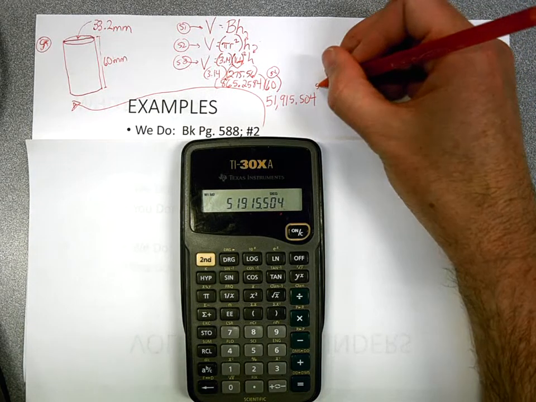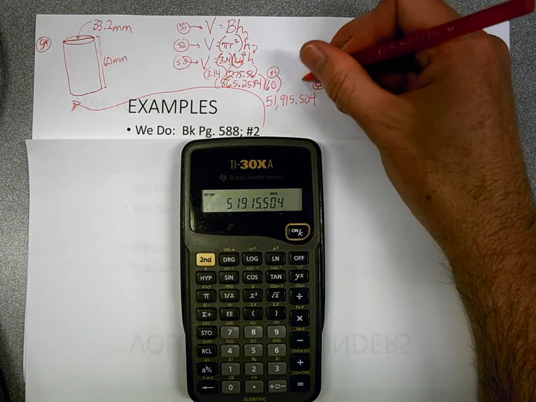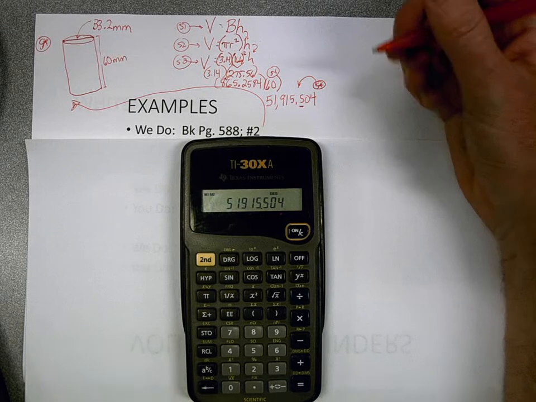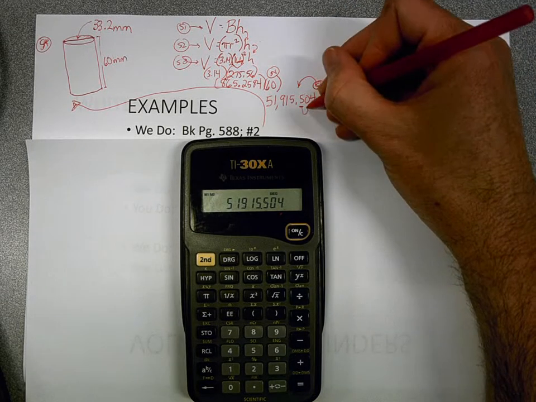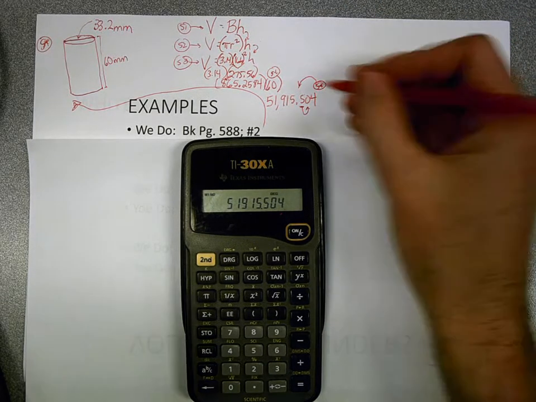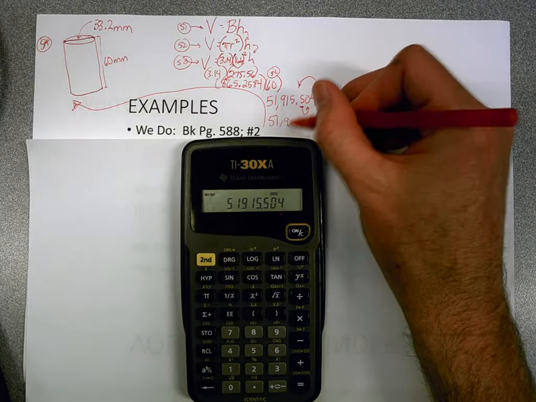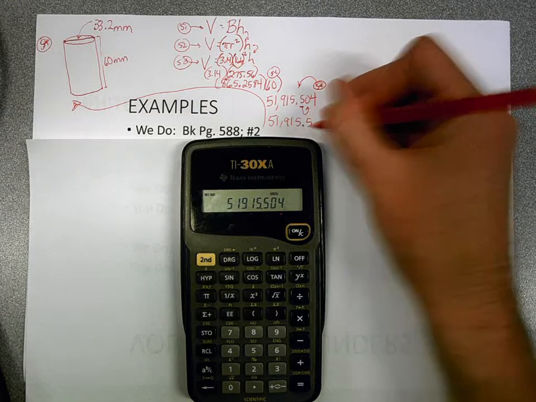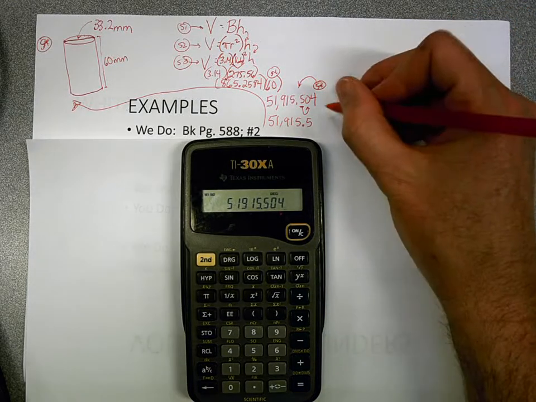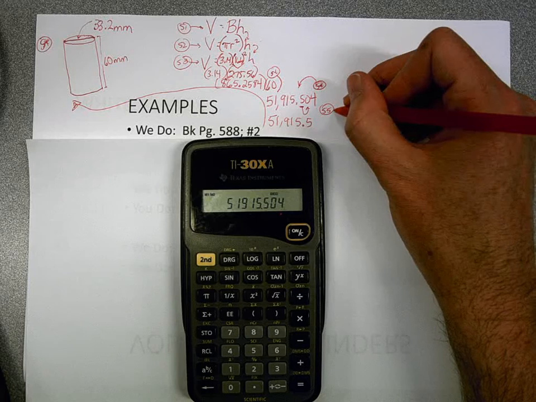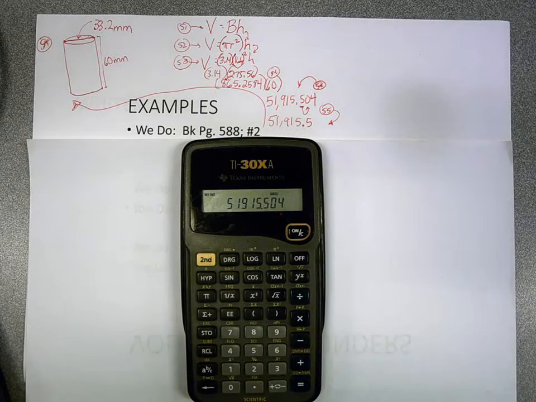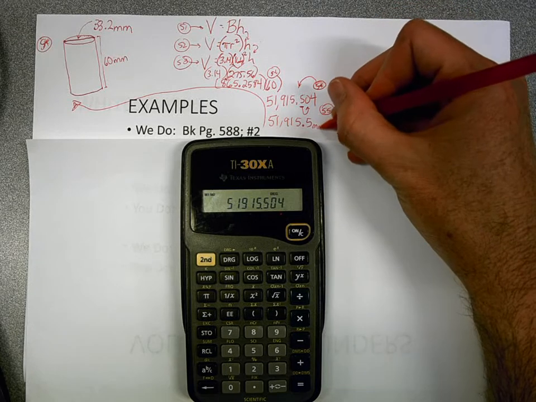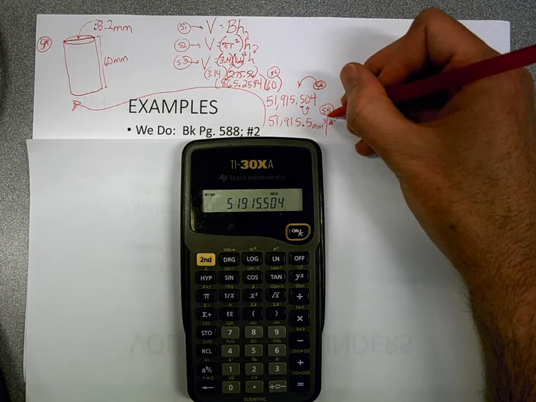Now, we'll call this also a step star. A little reminder is to make sure you round. Rereading the directions, it says round to the nearest tenth. Remember, the tenth is the first digit to the right of the decimal. So I look here, the 0 makes the 5 stay the same. So what we have is 51,915.5. And then, of course, like we had the other day, step 5 is put your units on. So we have cubic, don't forget cubic, cubic millimeters.